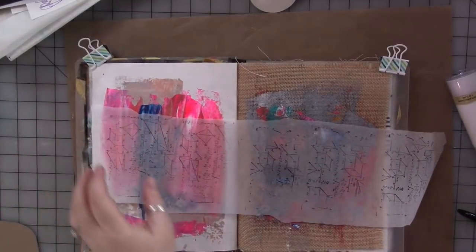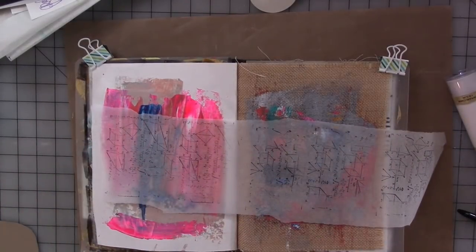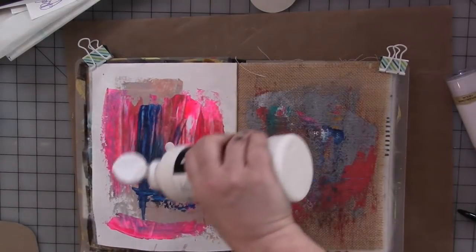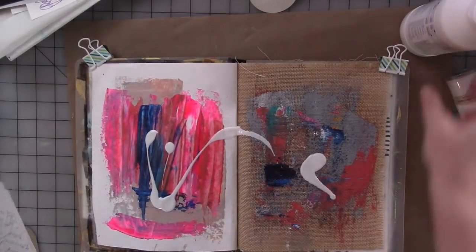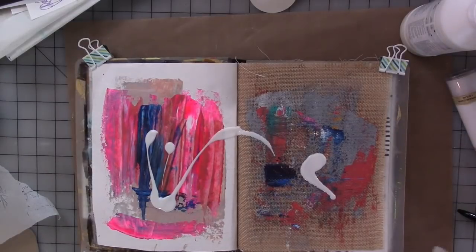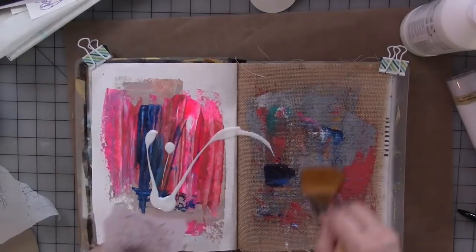Okay. And I'm going to use some matte medium. Fluid Matte Medium by Liquitex. You can get this at Michael's. Use a coupon. Brand new bottle. So. Okay. All right. So we are going to put this on. I do want some of this to be behind the figure. So, and since I'm not sure exactly where that's going to go, I'm gonna try to scatter this just a little bit everywhere.